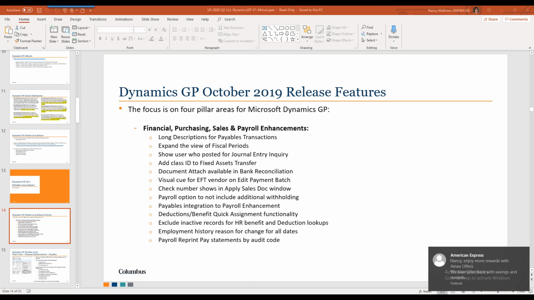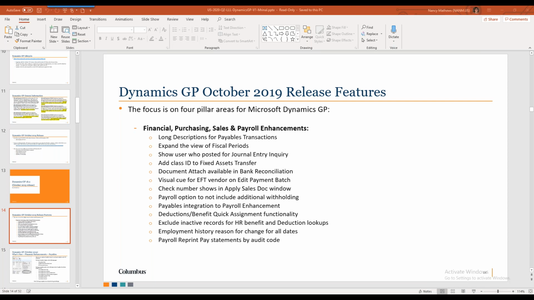Some of the features in this Dynamics GP release are the features you requested. So I've included a link here so that you can be part of the process and be able to request what you really want to see in those next releases. There are a couple of these ones that are coming up that are actually from suggestions. So they're looking at this, you can vote on which ones you want, and it is a big help to the rest of the community.